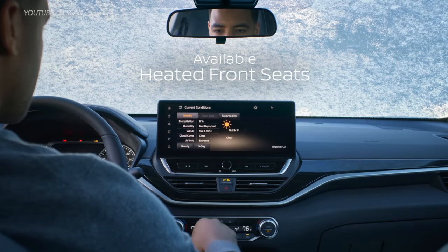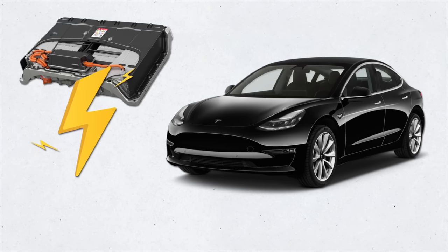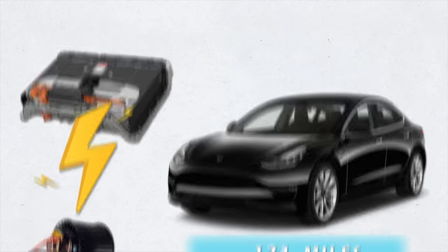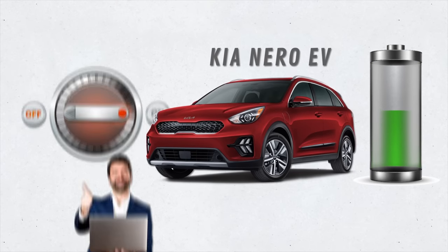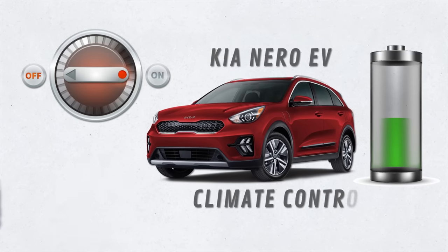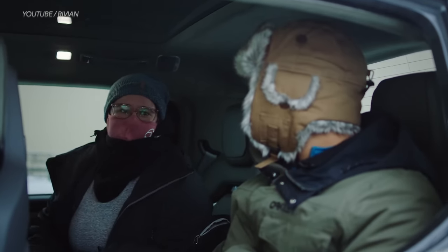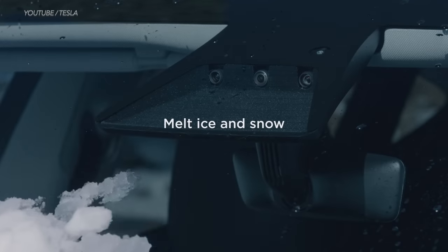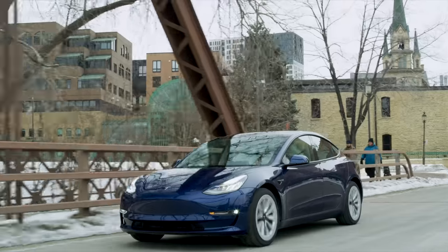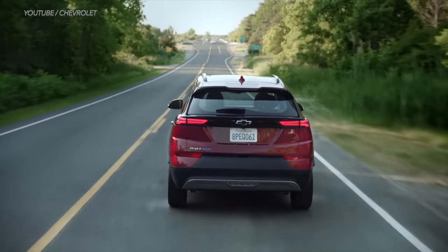Here's another major reason EVs lose driving range in colder temperatures: heating. Once it's cold outside, you like to be warm, but unlike gasoline-fueled cars, heaters in your EV draw power from the main battery, which lowers driving range. Some EVs, like the Nissan Leaf, use a heat pump that theoretically draws less energy from the battery. Others, like the Kia Niro EV, can completely shut off climate control in Eco Plus mode to preserve battery charge. A better option is preconditioning — turning on the heater while your EV is still plugged in before you leave home, so you don't use battery power for heating and can stay comfortable without losing as much range.